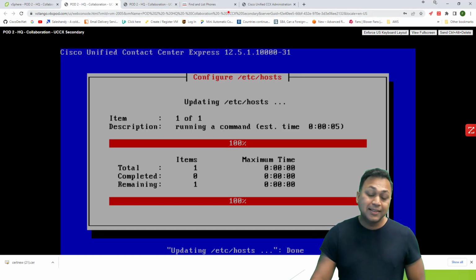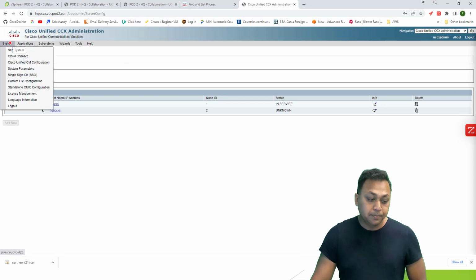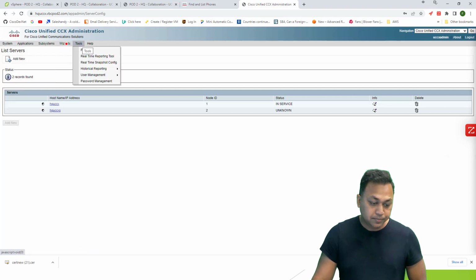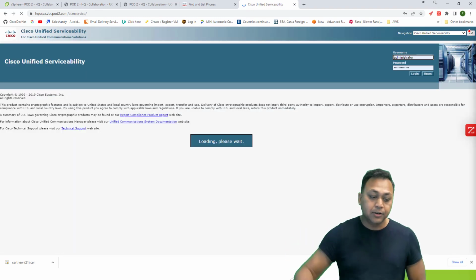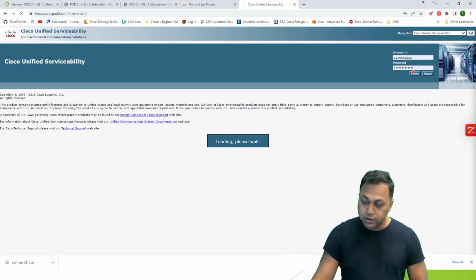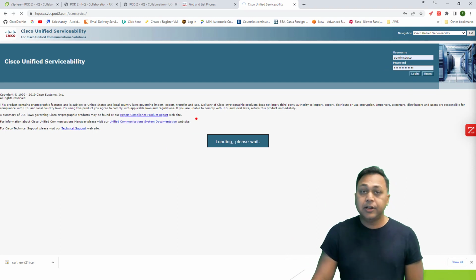But to make this server secondary, what I have to do in UCCX is go to the serviceability page, which is the backend or system related configuration. There I have to specify who's going to be my secondary server.